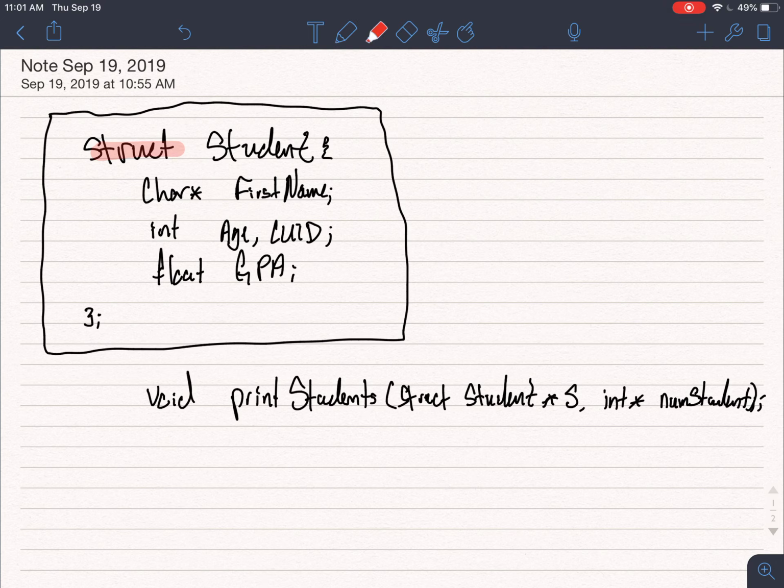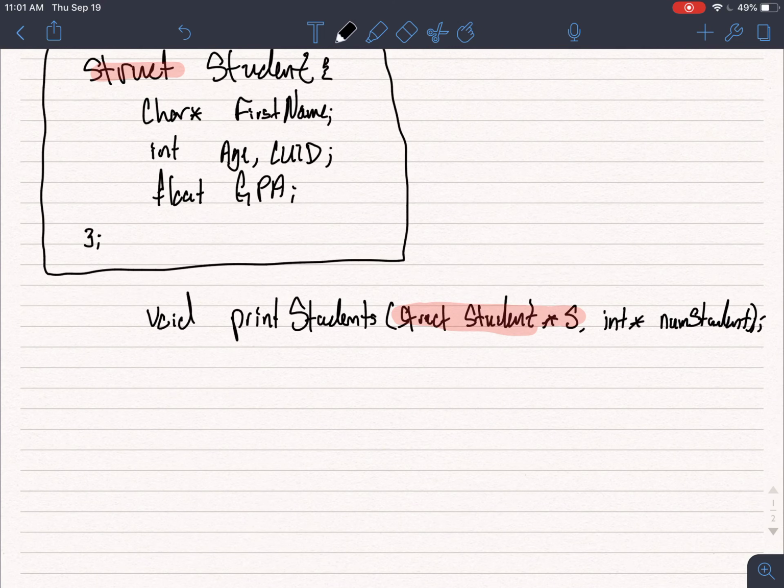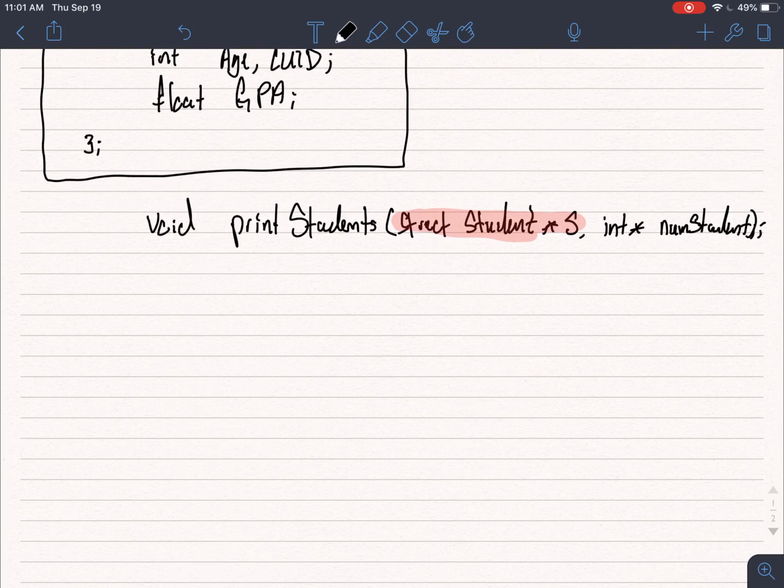All right, so some people in my labs are seeing this portion, and freaking out about, what does that mean? What's going on underneath the hood? So this should be a hint, if you don't already have it, that you're going to need a pointer inside of your main. So you can literally take this same prototype and let's just say struct student pointer S. Imagine this is in main, and I'll fix that in a second.